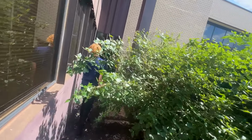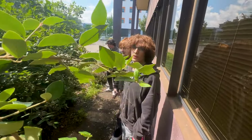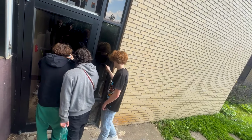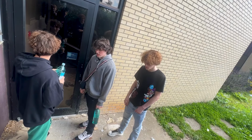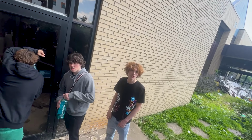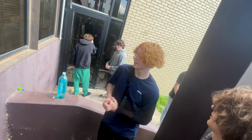Is it closed, bro? The door's closed. How do the crackheads get in, bro? I feel like the crackheads locked us out, bro. Oh, no. They know how to get in still here. No, because look, they're probably in there and they're gonna pry this shit open when they leave. That's probably why they kept it open when they left. It's facts. Because this is probably their home or some shit. Yeah. Bro, nah. They gave us a tour. Yeah, actually, they can give us a tour.